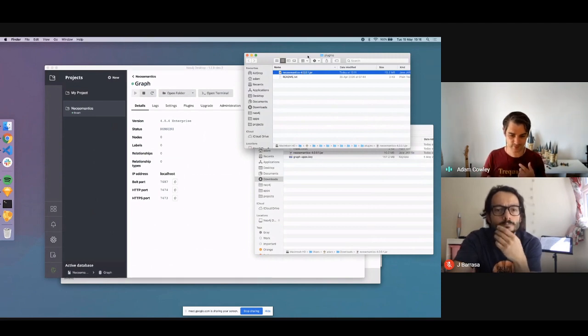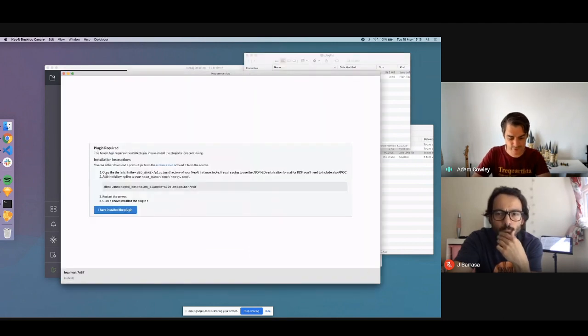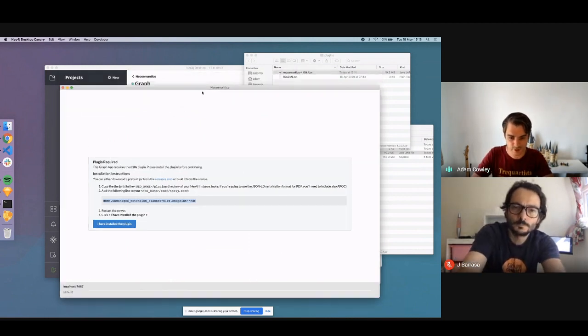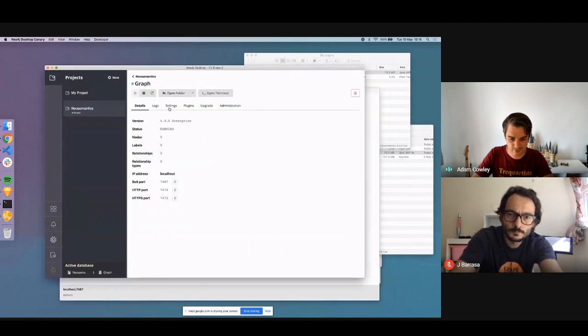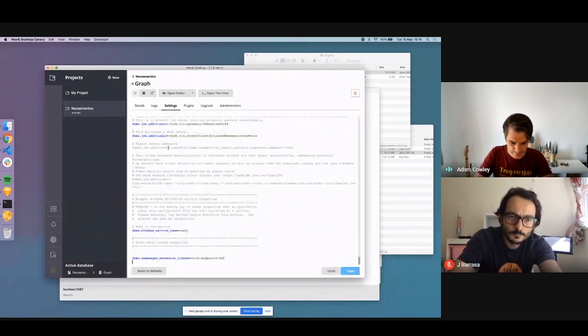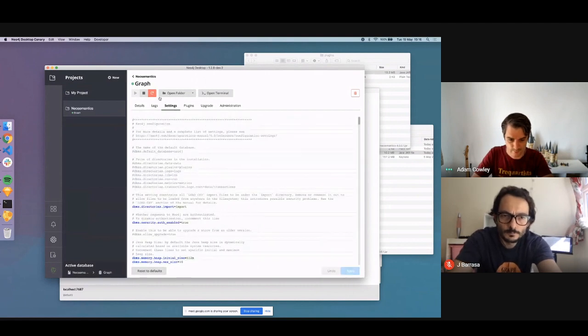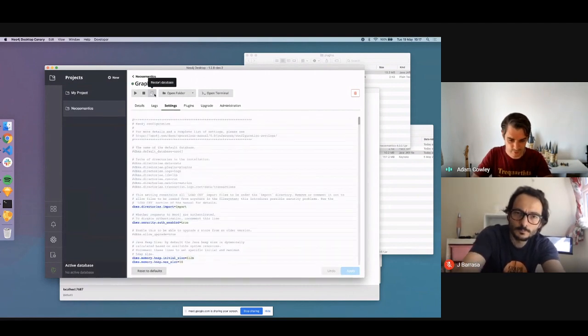Then I need to restart the database in order to activate that. There's also an extra piece of configuration that you need to do. Essentially, this line of code mounts the Neosemantics procedure to an HTTP endpoint on the Neo4j server, so you can use it for exporting the data from there. If I go into my Neo4j config file by going to the Settings tab, add it at the bottom, save that, and then restart the database, then once the database has restarted, the plugin will be active.